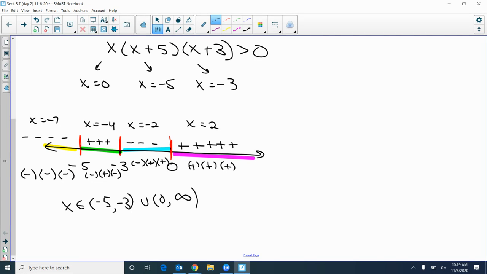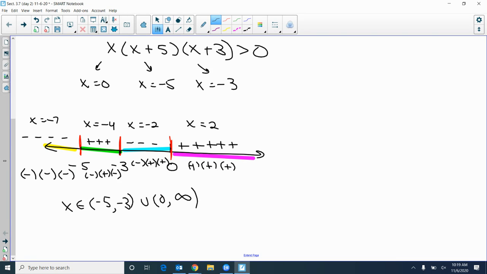I noticed that with all the ones we've done so far, after the first point, it always starts either negative or positive, and then it alternates between the two going forward. So if we find the first one, is it always going to be like that? Not always. A lot of times it will be, but not always.